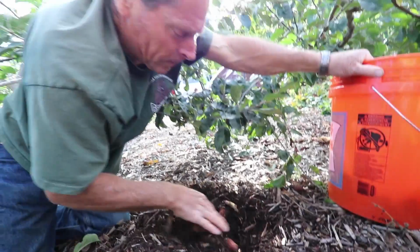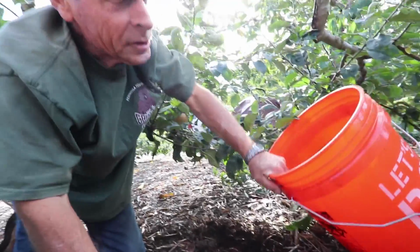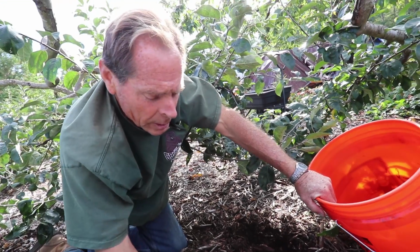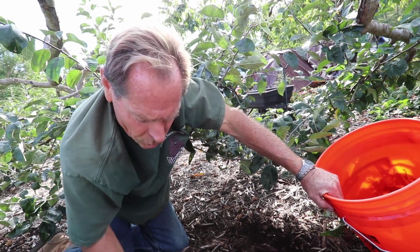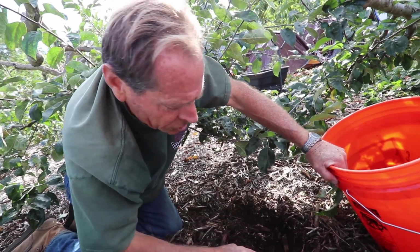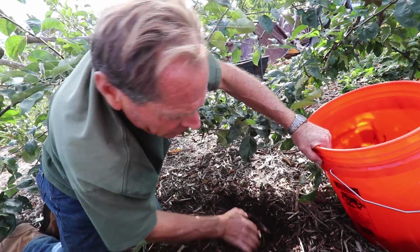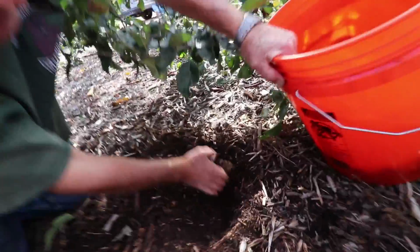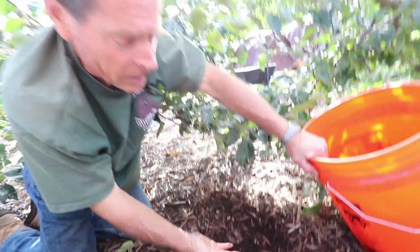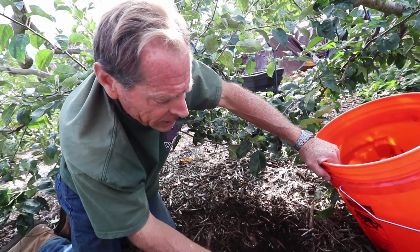So if somebody had just sod and didn't even have a garden, how would you suggest they get started? Grass is a really nice green material, and you just lay wood chips over it. If you do 8 inches or more, the grass won't come through. If you do less, put paper down, and the paper will suffocate the grass, and the grass becomes a wonderful fertilizer to feed. Now see, look at this big root from my apple tree, and you see that in no way is it impeding the growth of the potato. They can all live here well.